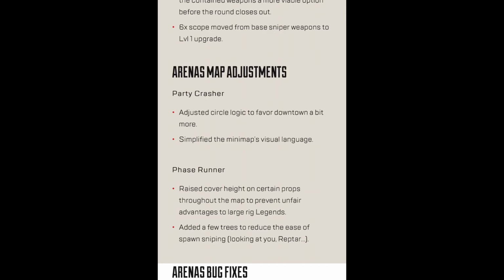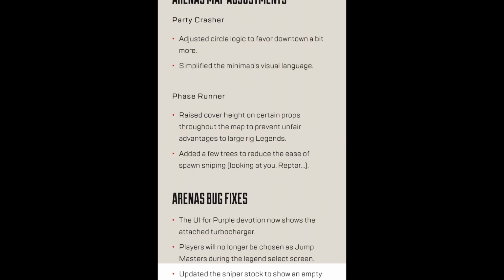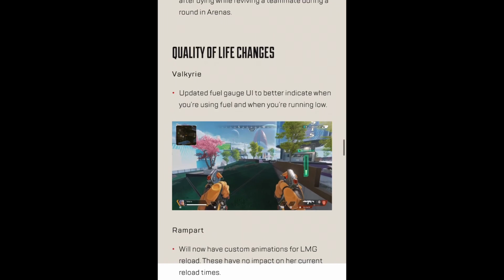Party Crasher. The circle logic will now favor the lower side of the map a little bit more, and they simplified the visual language on the map. Phase Runner. Raised cover height on certain props throughout the map to prevent unfair advantages to large rig legends, so legends who are taller have less of an advantage. And they added a few trees to reduce the ease of spawn sniping, and they're apparently calling out a streamer, which is really funny. I'm just gonna skip past these.